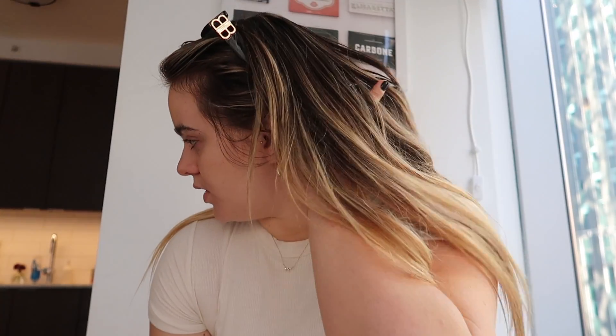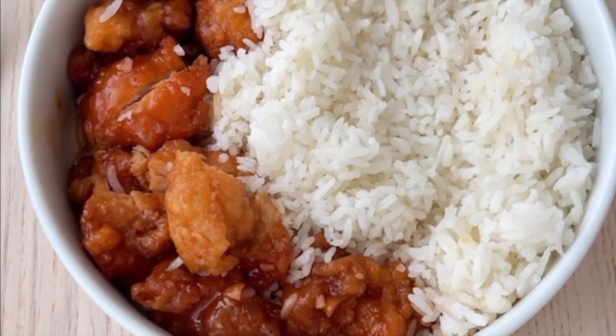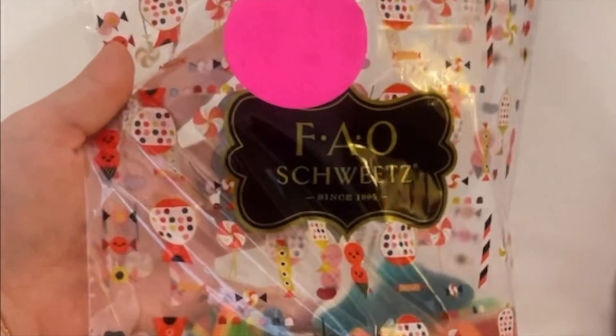I have a few more errands to run, then I'll take my pup for a walk and get some computer work done. We ended the night with Chinese for early dinner and then headed to IT Sugar for some sweets. This watermelon gummy — six out of ten. Gummy shark — seven out of ten. The white gummy is really good but it has to be authentic. This sour belt is not your regulation sour belt — it's seriously zingy. Ended it with my favorites, the gummy pizzas. And that was the night!